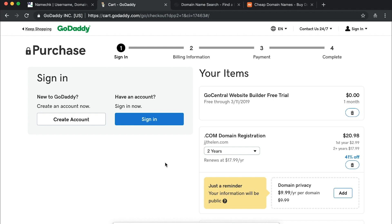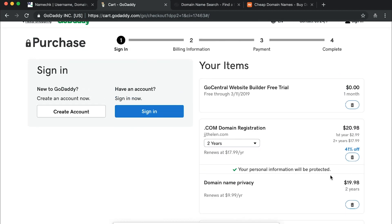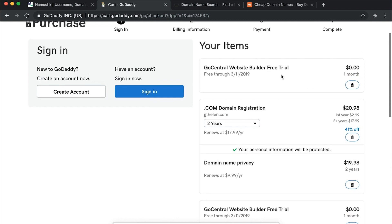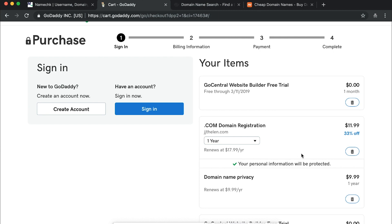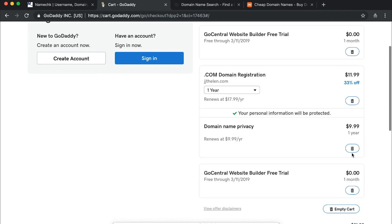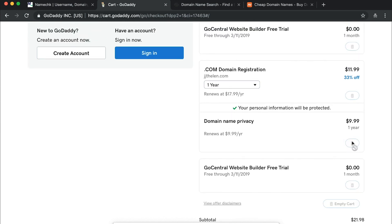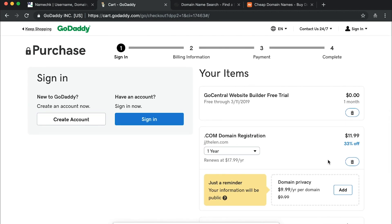So you can see the .com registration is $2.99 and $17.99 for a total of $21.34 for two years. If you add domain privacy, that's another $19.98, so you'd spend about $41 for two years. They give you a very low price but kind of hide the fact that it requires buying the two-year plan. For just one year, they charge $11.99, so one year with domain privacy is $22.16 and without privacy it's $12.17. There are upsells for privacy, email, and other things.